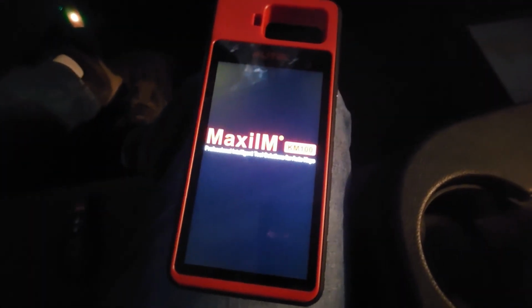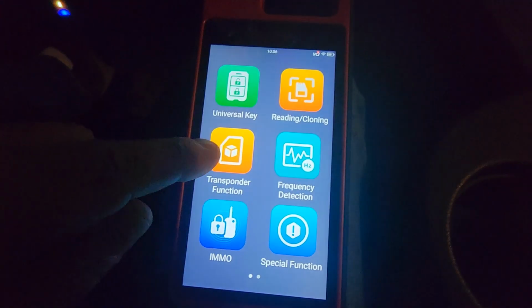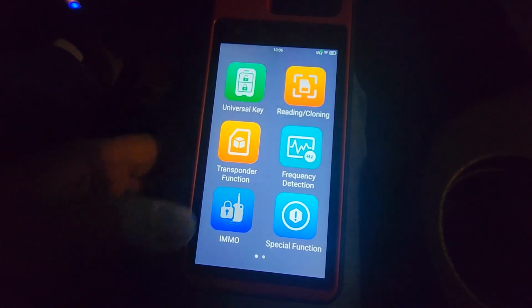Giving you guys an idea how long this takes to boot and stuff like that. I've had a couple of my friends ask me questions, so I can direct them to the video. Transponder. Oh, let's go immobilizer. Just connected.